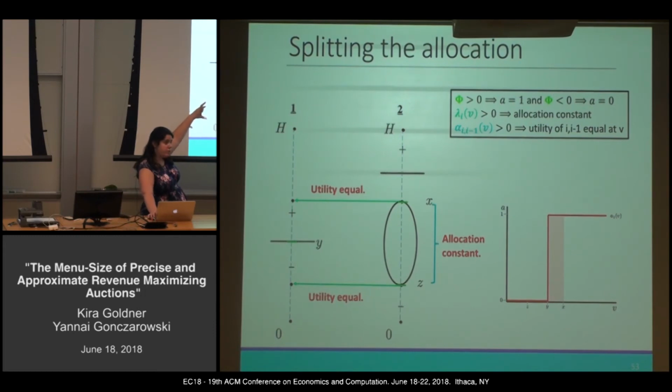When we have an iron interval, we have lambda as positive, which means that the allocation needs to be constant, right? It can't be increasing. So here we have the only possible solution. We needed to have 0 area here. We needed to have the same area at X, and we needed to not be increasing from Z to X. Okay? So this is the only possible solution that satisfies all of our complementary slackness constraints. And what do we wind up with?